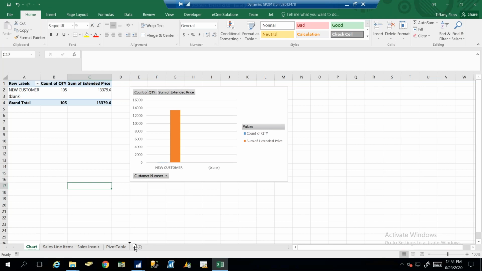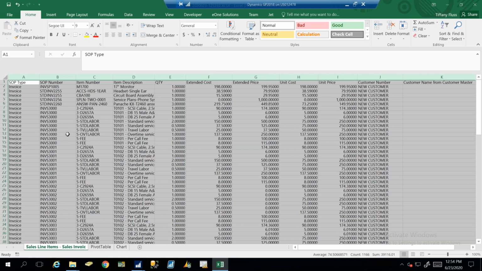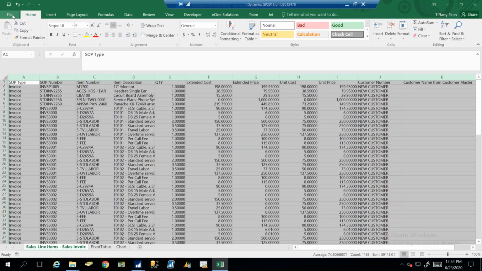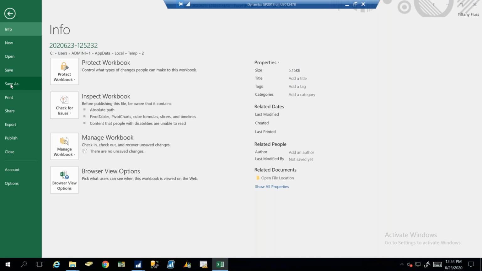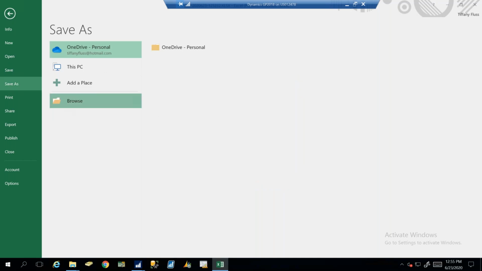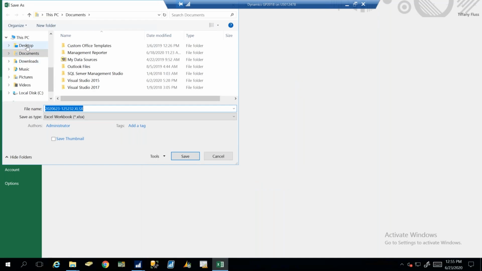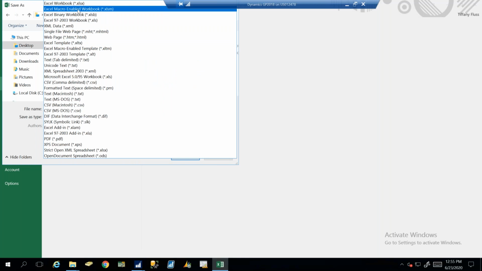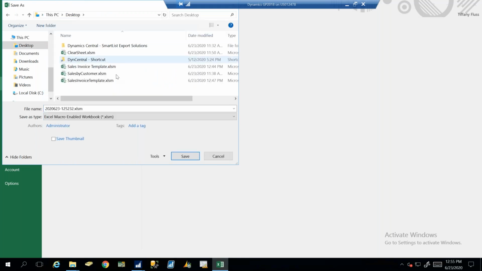So the step that'll tie all of this together is, remember that I have a macro created for this tab. So when I'm saving after I've done that additional legwork, I want to make sure that I'm doing a file save as and then overriding that template that I created. Again, I want to make sure that I'm saving it as that Excel macro-enabled workbook.